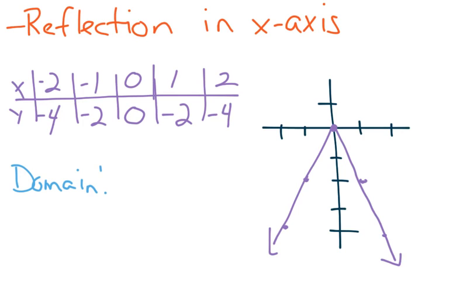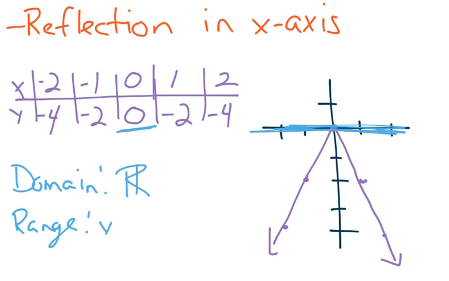The domain, every time, all real numbers. We don't even have to think about that. The range, this time we've got a peak. We don't have a bottoming out point. We have a maxing out point. That maxing out y value is 0. So it's going to be y, 0. It's going to be or equal to because we use it. And this time we're going below it. We're going down. Down on the y-axis is less than. So our range in this one is y is less than or equal to 0.